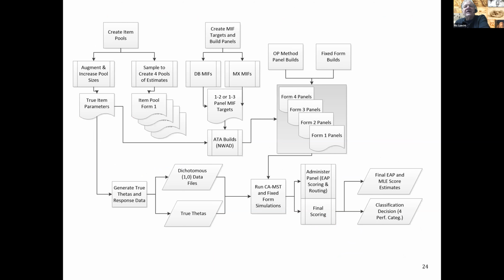Again, I'm not going to go in detail through this, but these are the kinds of design plans you need to work out. You just can't say, well, let's do MST. Somebody's got to build the data structures, et cetera, to interface with the pool, ATA, building the forms, getting those to work with whoever your test delivery vendor is, to be able to make sure that they can support those structures, the routing, et cetera.